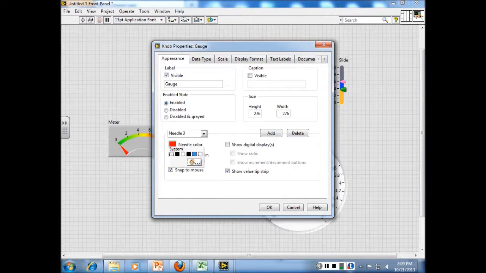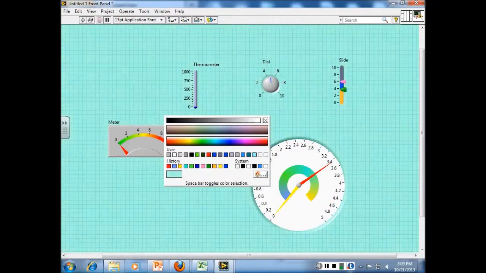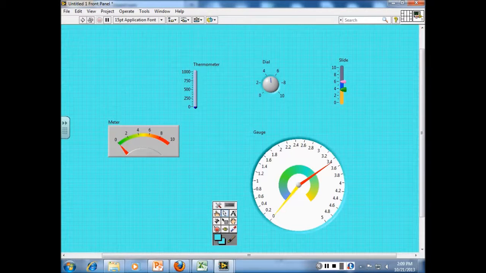And we'll change these colors to different ones. There's a yellow needle, and we'll make needle number 2 be blue. Yeah, cool. You can make the background any color you want. And let's move this yellow needle so you can see the blue one hidden underneath it. There it is. So you can have multiple needles. You name it, you can do it. Okay? Lots of different options there.